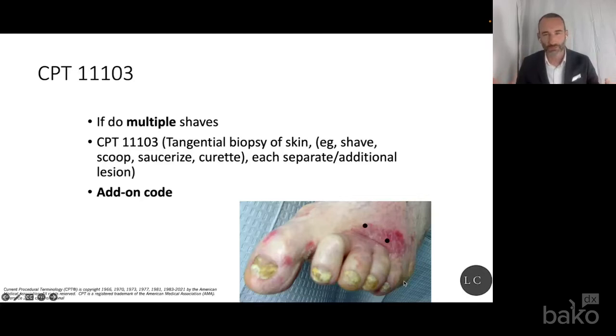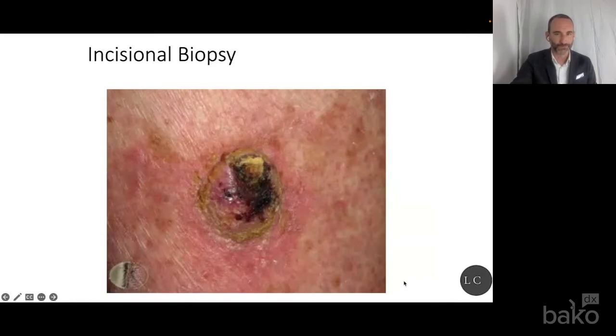We went through that maybe in too much detail with the punch, so we won't do it again here. It's all the same rules. Add-on code, you always need the first one. The number of units of the add-on code corresponds with the number of units beyond the first. And could have said this the first time with the punch biopsies. Hopefully, if you're watching this, you know add-on codes by nature never take 59, 51, or X modifiers.